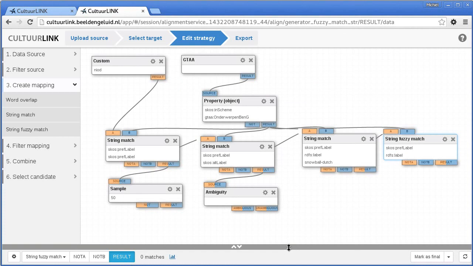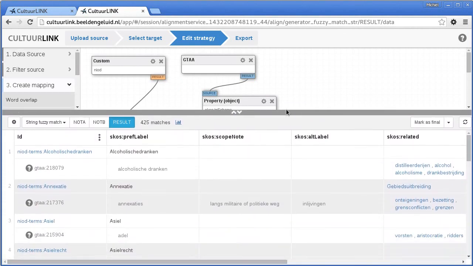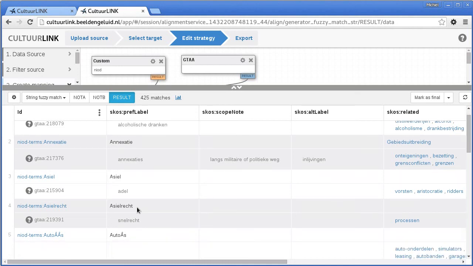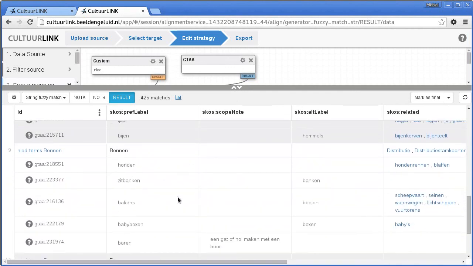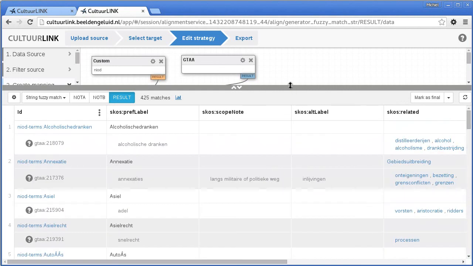So we are going to compare the strings of all the concepts that we didn't manage to match yet. And we actually find quite some results. And the first one is quite interesting. So this is actually a compound that occurs in a sort of split form in the audiovisual thesaurus. Here's probably a stemming that didn't go right, but this one, that's probably not what we want. Neither this one. So here it gets even worse. So maybe we are a little bit too liberal in what we're allowing here.